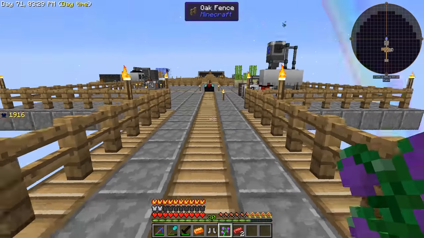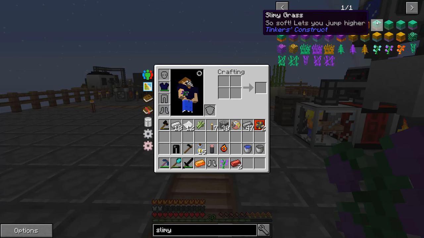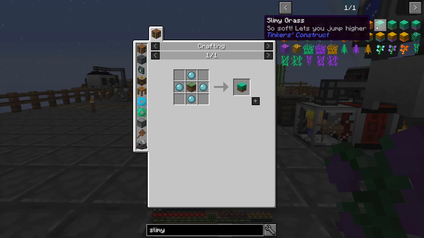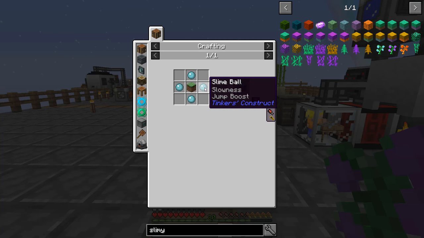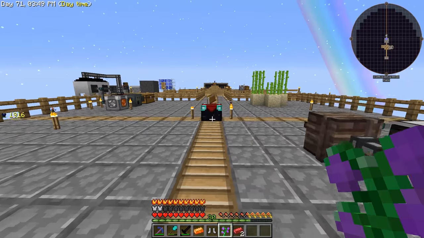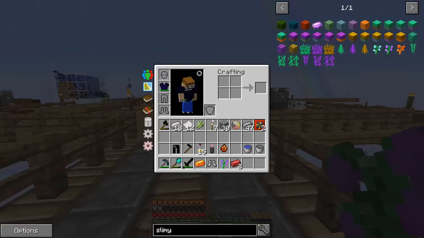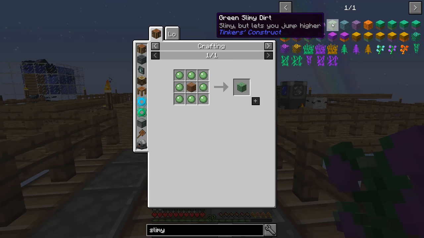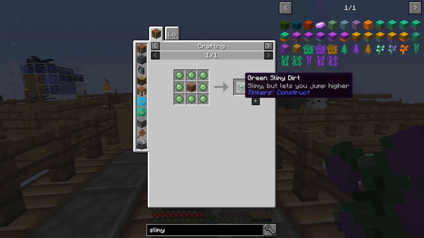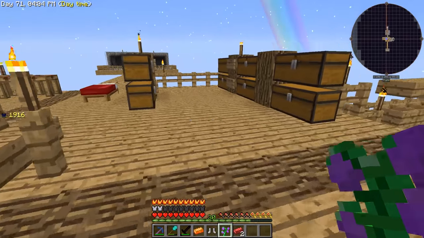I don't have 8 slime balls. Come on. Oh, slimy grass. But I don't have silk touch, so how am I going to get grass? Ah, this is a pain. I know I have a couple slime balls. Let's see. Can you get slimy dirt? Green slimy dirt. Let me check. I don't know if I've ever gotten any of either of those.